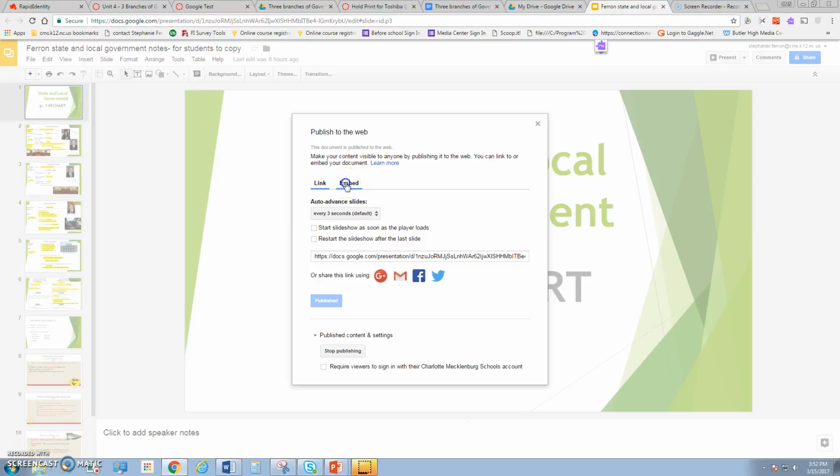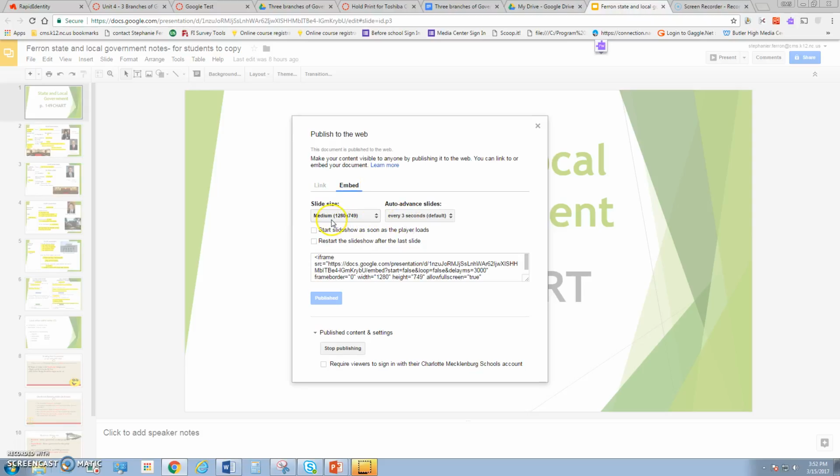I like this embed, the second one. So I normally do it small or medium size. Large is just too big, especially if they're looking at it on a phone. 30 seconds every minute I personally prefer, because otherwise it's just too fast blinking through. It doesn't matter to me if you select these or not, but what you'll notice is there's a code in this box once you've clicked published once. You want to copy this code. This is HTML code. You don't have to understand it.